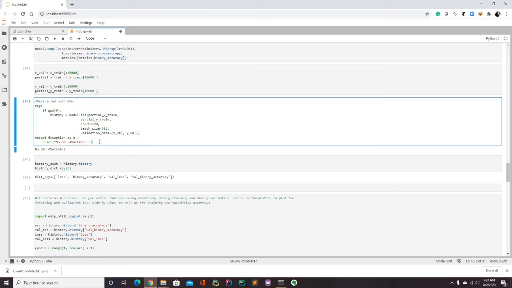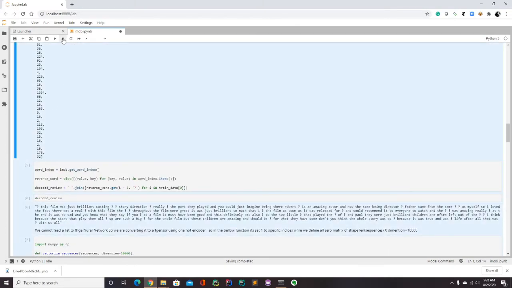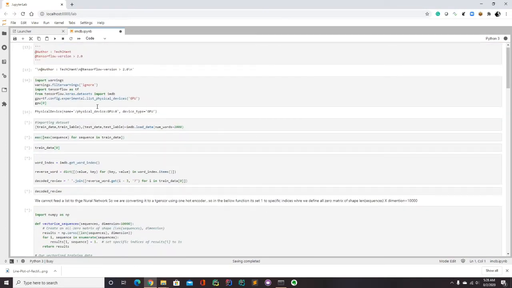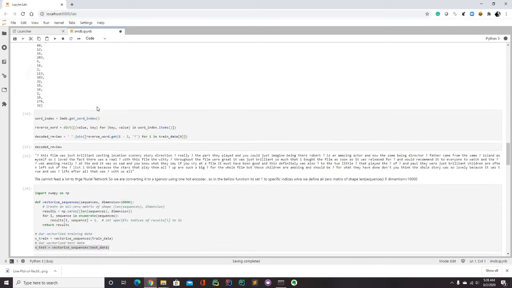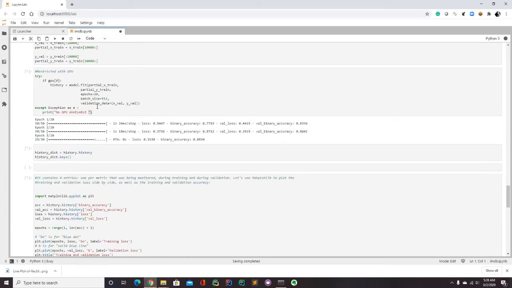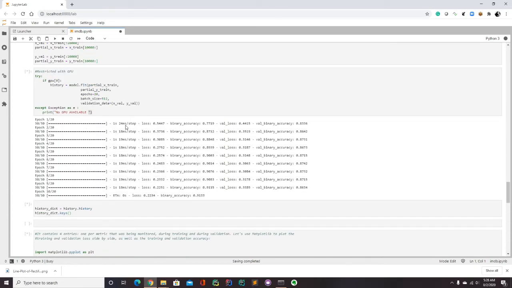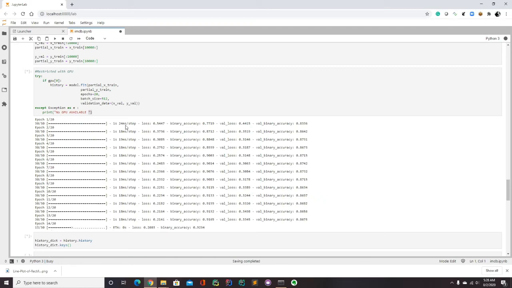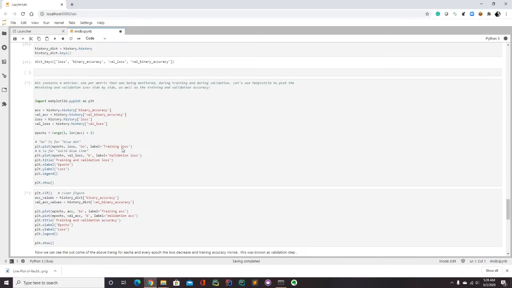So I need to run the overall code. Yeah, see that the GPU is available now, so that's why it's executing. If there is no GPU then it's not executing.